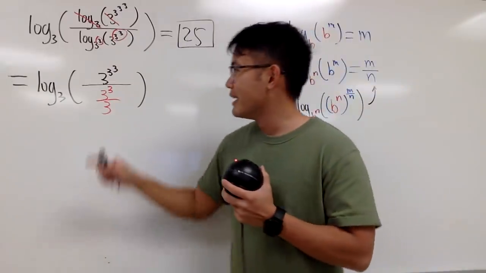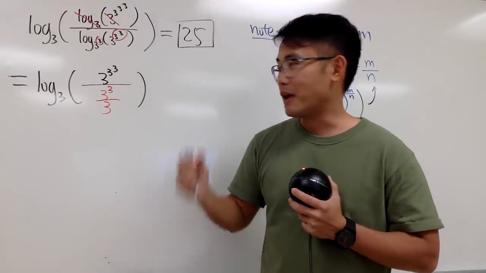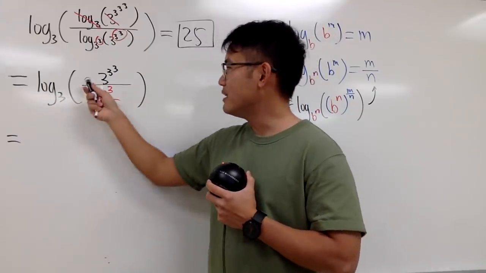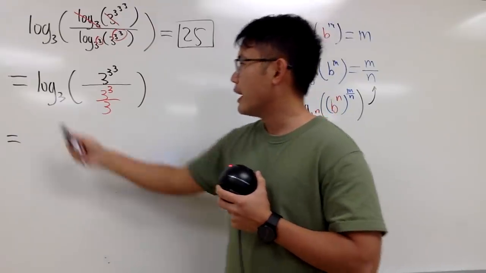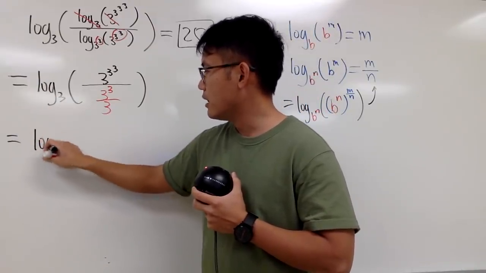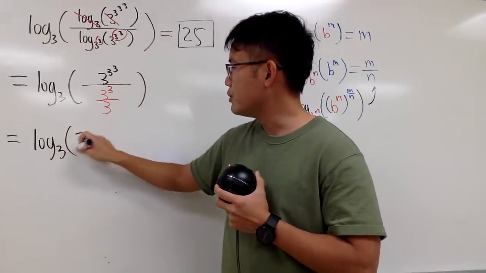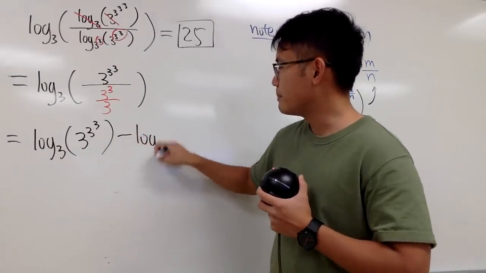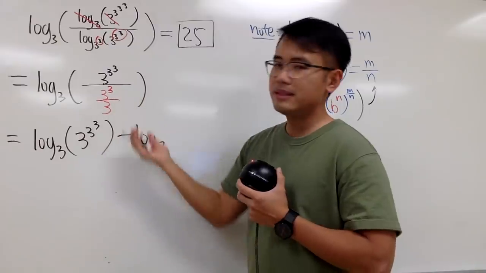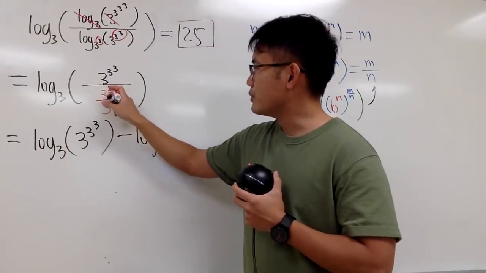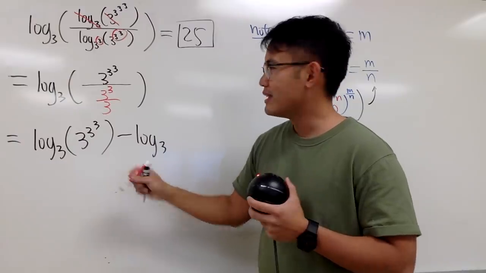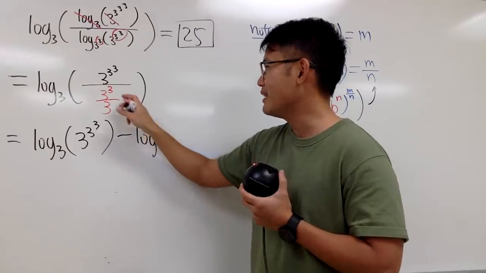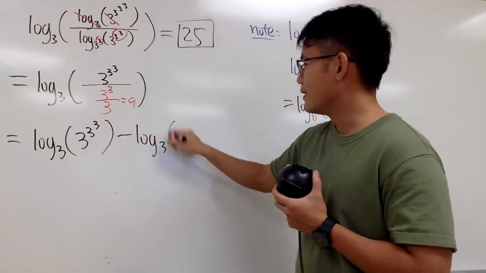And now, let's see. We don't have any more logarithms inside of the logarithms, so that's nice. And we still have this logarithm on the outside, but this is a big quotient, right? So this is what I'm going to do. I'm just going to apply the logarithms as log base 3 of the top, namely 3 to the 3, and then minus log base 3, and then inside here, this is 3 to the 3 over 3. You can actually just work that out, right? Because this is just 27 over 3, which is just simply 9. So the inside is just 9.